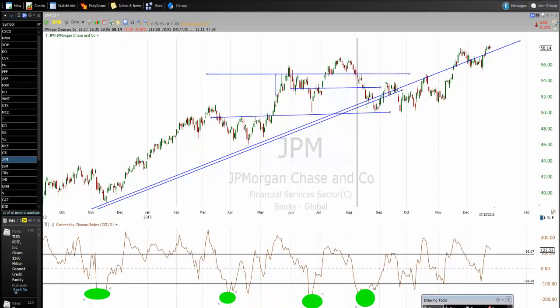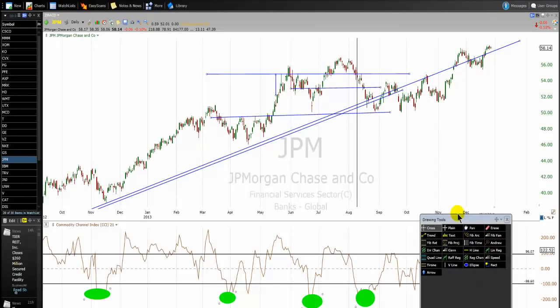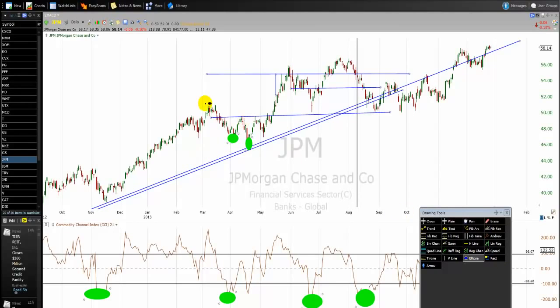Let me highlight this for you. This inverted, powerful chart pattern is bullish, one of the best bullish chart patterns, because the price was displaying a low followed by a lower low. It's bearish. Now there was a high, a lower high, a low, and a lower low.